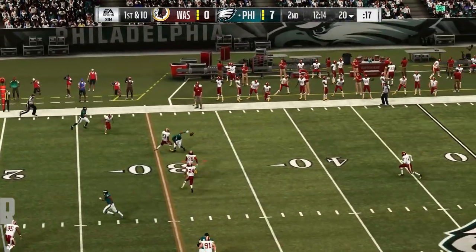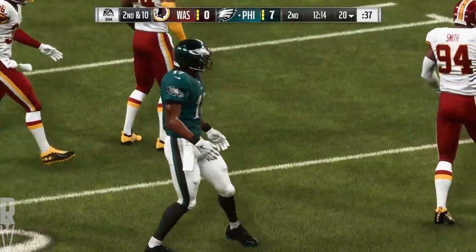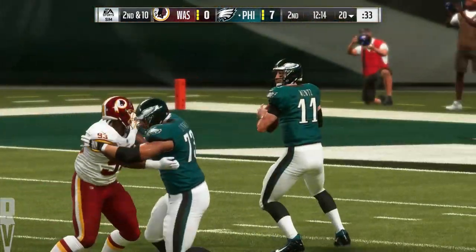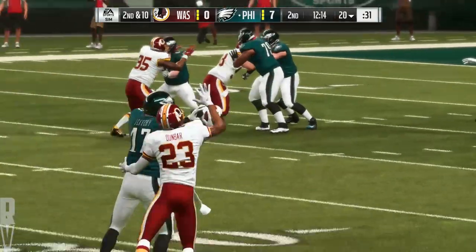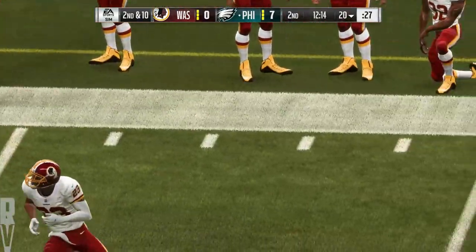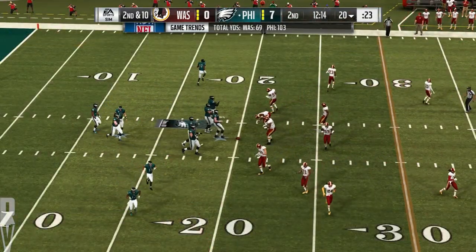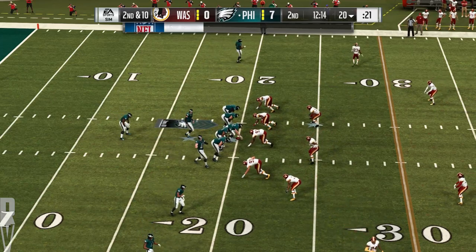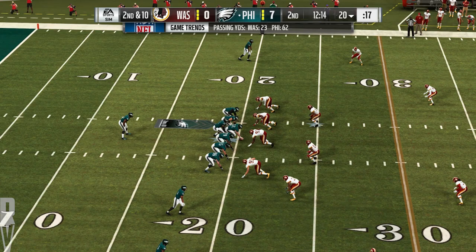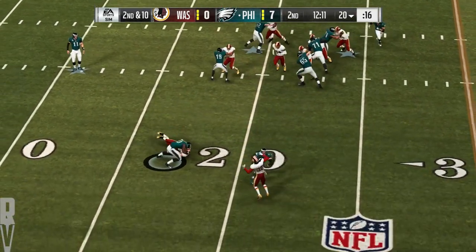Now Wentz, and his throw's going to be incomplete. Hey, with that incompletion, time to have some fun. I want to know — at the Davis household, who carves the turkey? Well, it's certainly not me. Let's switch it — who cares who carves the turkey? I want to know what you're going to be knocking down on your plate on Thanksgiving Day. Definitely turkey. My mom's corn and green bean casserole, while it may not sound overly appetizing, is out of this world. And her sweet potato casserole is second to none.